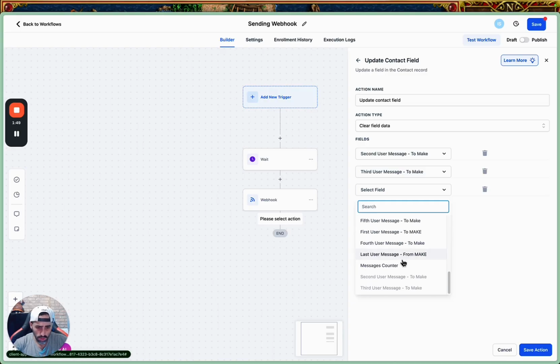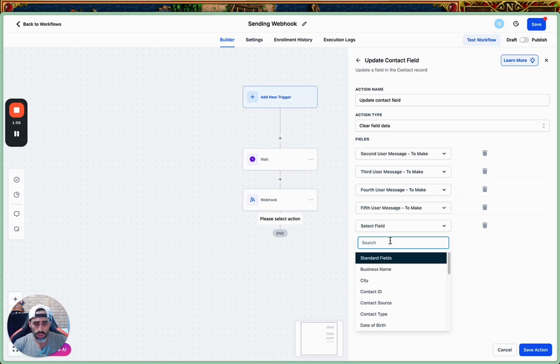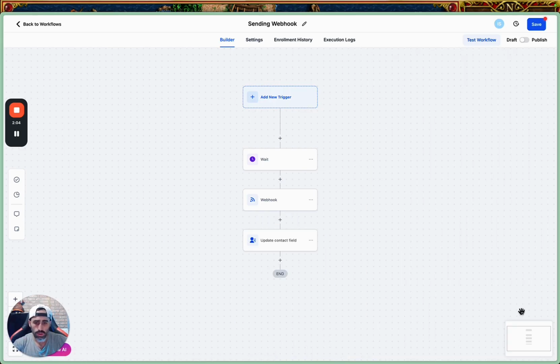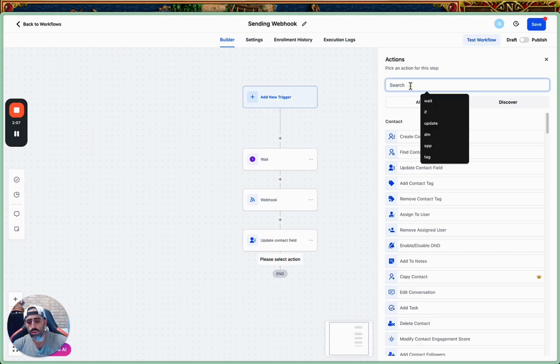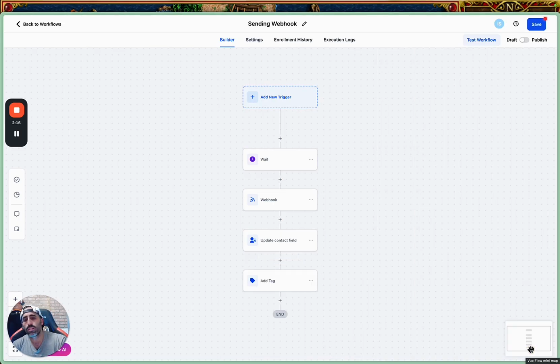Okay, why doesn't find it? Let's go down here. 4th, I don't know, and 5th to make, and also the message counter. Perfect, clear, and then we want to do tag. And why we want to do tag, we're gonna call it webhook right here, because this is gonna happen the first time, and from the second time we want to make sure that the AI is checking the history, so it actually knows what it answered before and what's actually going on with the conversation.